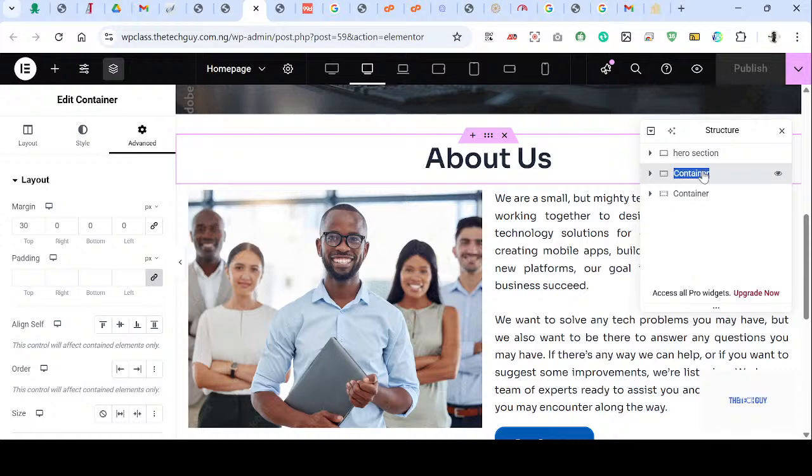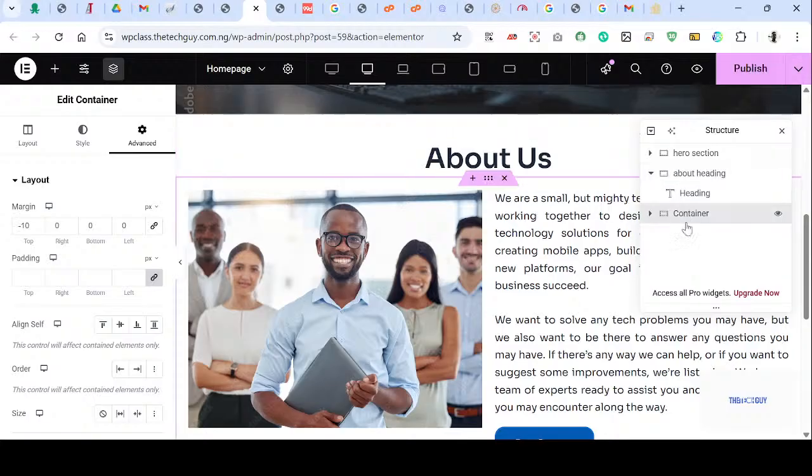So I'll be giving this one about heading, and I'll be giving this one about body, just for me to categorize them so that I can know them well. I click on publish. Always remember.